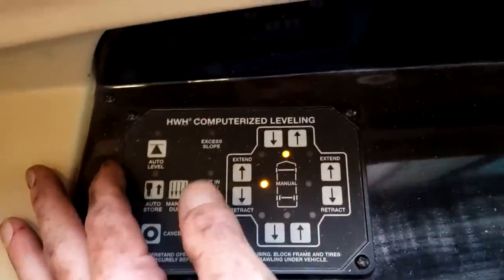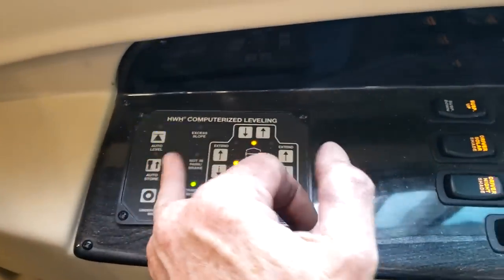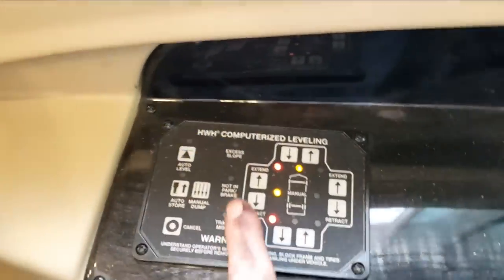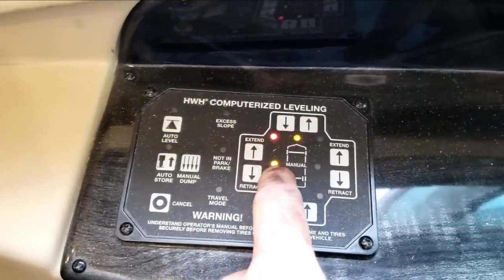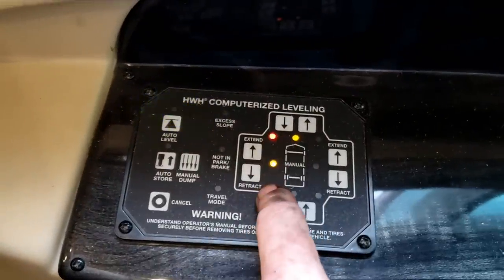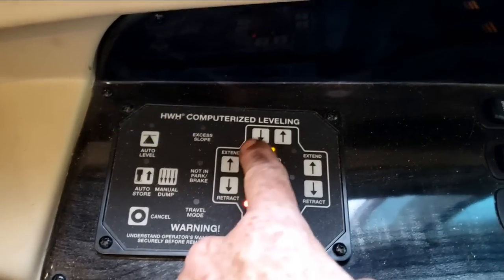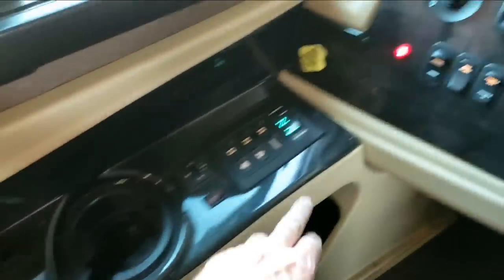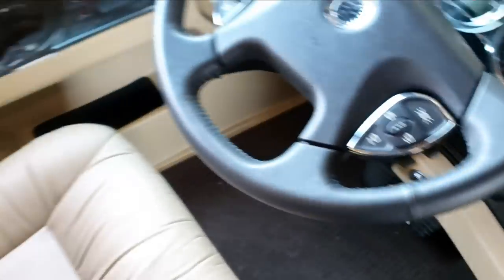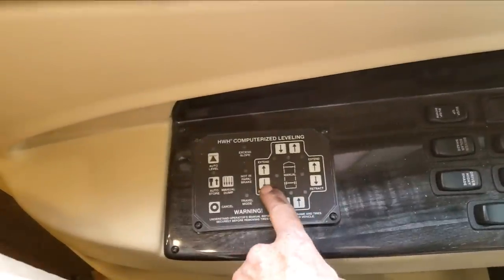Right here is your hydraulic leveling — pretty straightforward. Turn the engine on and hit the auto button once. The blue light will turn on and it will start to level the motorhome. The red lights indicate the corresponding jacks are no longer stored. The yellow light indicates the low side of the motorhome — right now driver's side and front are low. It extends the driver's side jacks until they touch the ground and levels side to side, then extends the other jacks until they touch, trying to eliminate all yellow lights. Once level, all yellow lights will be out. An audible alarm and red light indicates jacks are down. To turn it off, just turn the engine off. You can also operate it manually with these buttons.